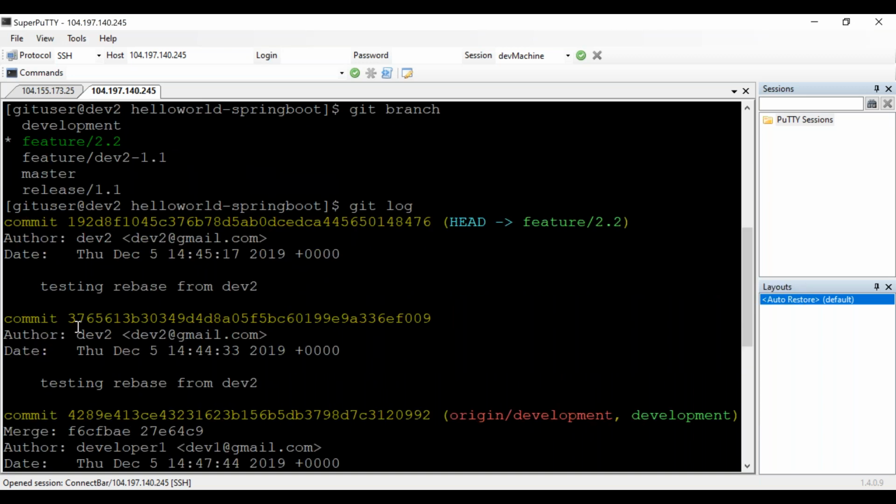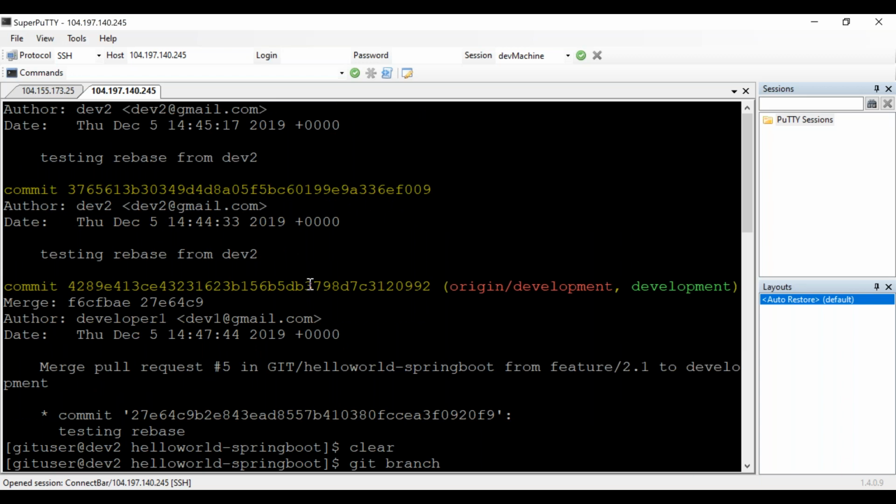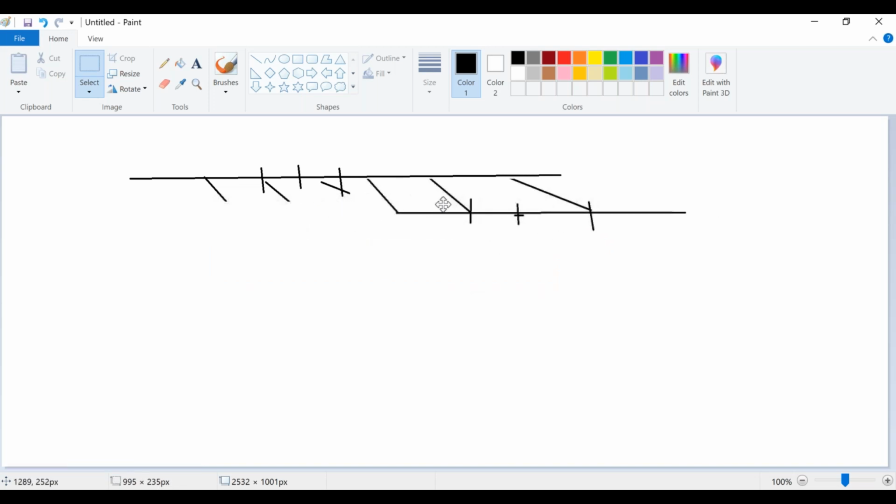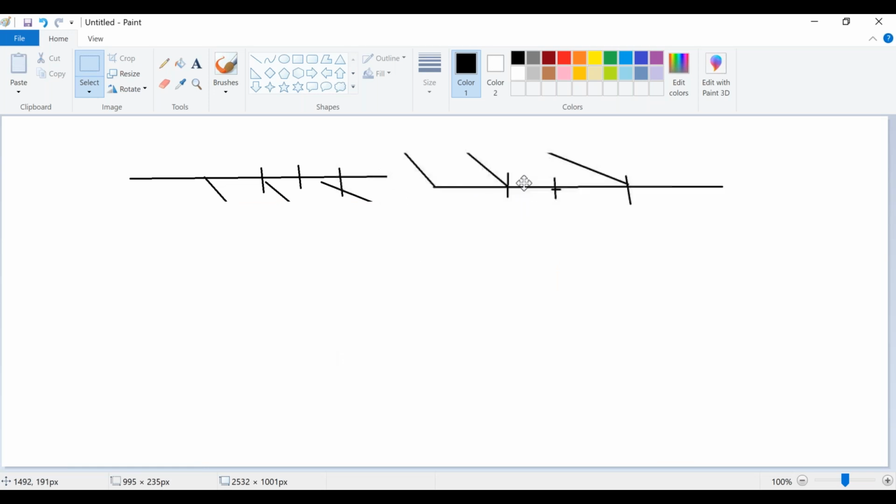So what happened here is, rebasing will move this complete section on top of the development branch, like this.